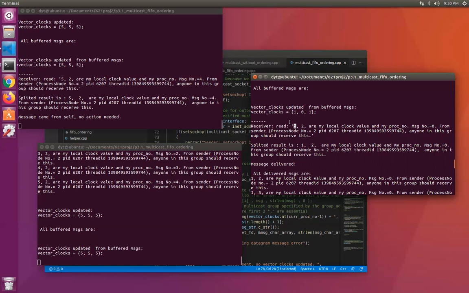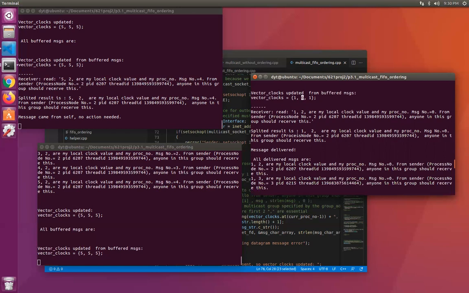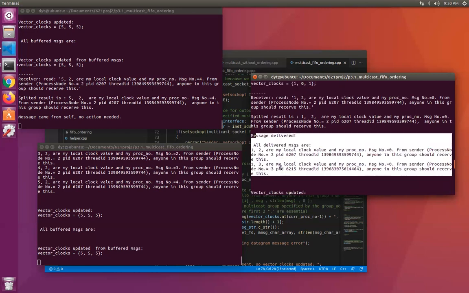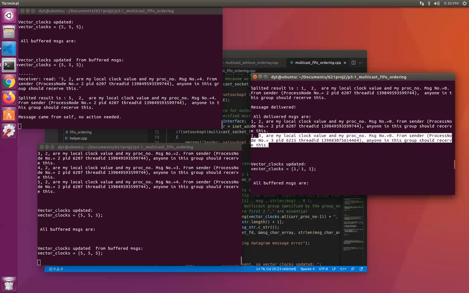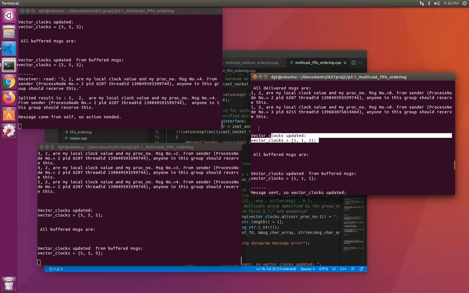And process 2 says, hey, my new clock is 1. And this 0 plus 1 equals this 1. So it meets the updating requirements. So process 1 updates this 0 to 1. This is a new message, and this is an old message keyword. It will update the middle 0 to 1.